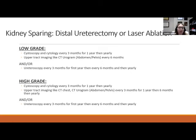And the reason that's important is because, remember, in the CT scans, we often miss very small lesions. So if we can't see the lesion on CT scan, and the urine markers often aren't enough to be specific or sensitive enough, then we need to actually physically look. And this can be very labor intensive for both the doctor and the patient, because it may require another surgery, sometimes every 3 months, for the doctor to look up into the kidney. But this is the best method we have right now at following patients.